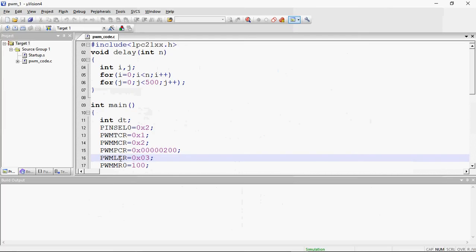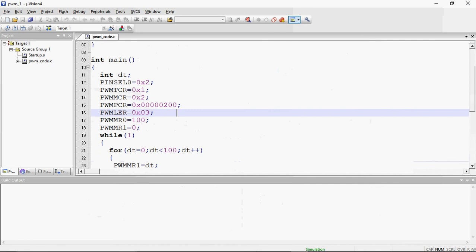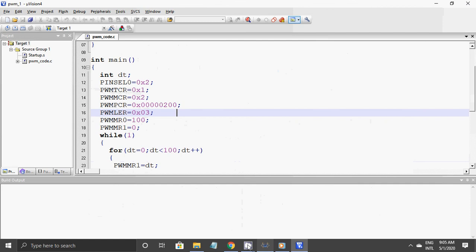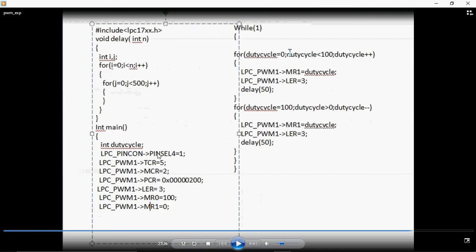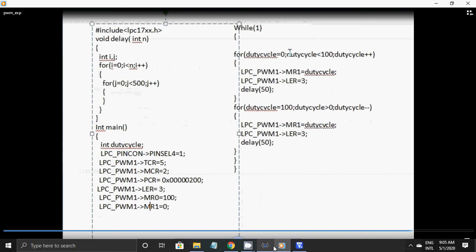Then PWM LER: your match registers MR0 and MR1 are enabled, and the duty cycle 100 and 0 you load into match registers 0 and 1 correspondingly. Even in the program you have the same thing, with no change. So only remember this one; if you modify it, it's fair enough. PINSEL0 should be made 2. Remaining everything is the same.